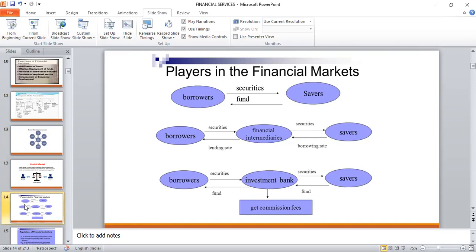Okay, so who are all the players in the financial markets? The financial market players are the savers and the borrowers, who are the ultimate players. In between them, we have financial intermediaries, like the banking institutions and the non-banking institutions. If it is a banking institution, we will mention it as investment bankers. And if it is a non-banking institution, we will mention them as financial intermediaries. Our job as financial intermediaries is to get the investment of security from the borrowers, and we will lend the loan to the borrowers. And again, after getting the securities investment, we will credit it in the name of the saver, those who want to save. We will do it like a factory. It will be like a routine.